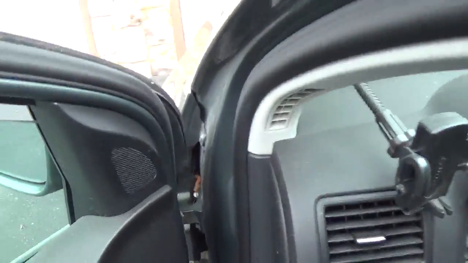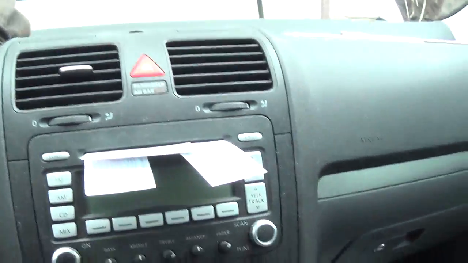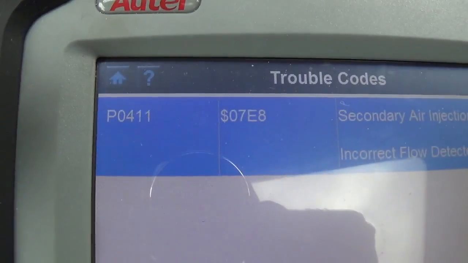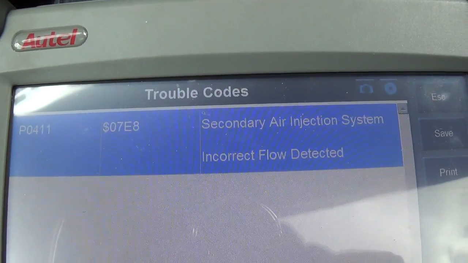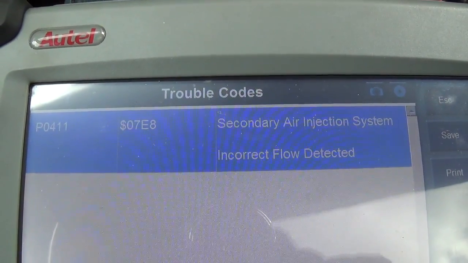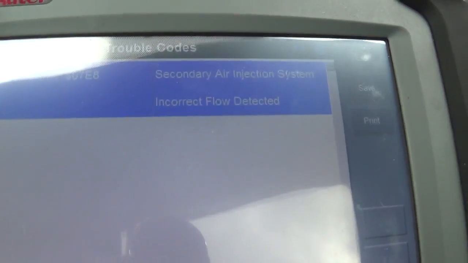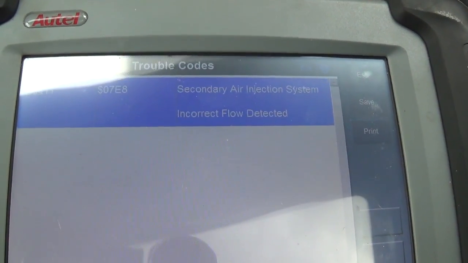Yeah, I took it for a drive. It runs great, good power. It's only got 60,000 miles on it. And the code stored, this is just OBD2 module. Let's see, it's a P0411 Secondary Air Injection System Incorrect Flow Detected. Okay, so that's our code, that's the one we're chasing. Let's look up some information and take it from there.